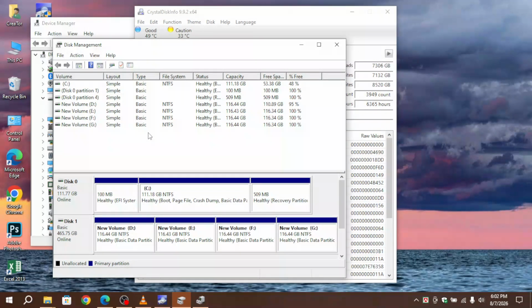If Windows and CrystalDiskInfo still can't see the SSD, check your computer's BIOS or UEFI. Restart the PC and enter the firmware setup using the key shown by your computer manufacturer. Look for the storage or NVMe information and see whether the SSD is detected there. If it isn't, the issue may be related to the connection, slot, firmware, or hardware.